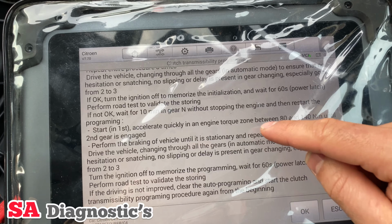So if I show you, you'll have to go into Diagnosis Control Unit, that section there, and then it will give you a special function here in a second. There we go. And then it will say transmission programming. So we'll do that one. And then we'll pick, obviously, this one, and if anything else requires programming, we will do, but we'll just do this for now.